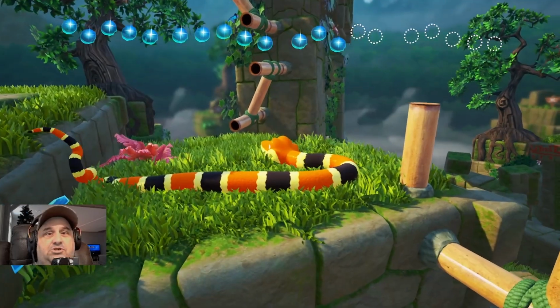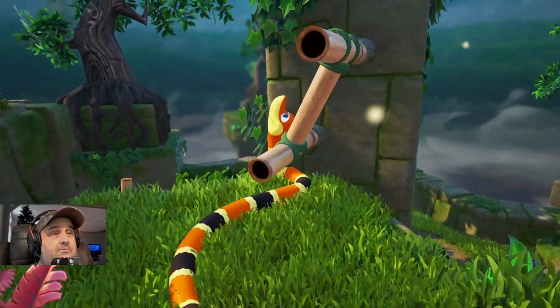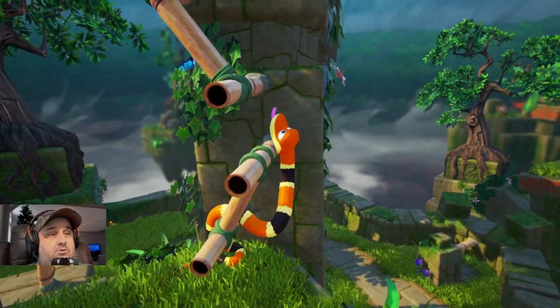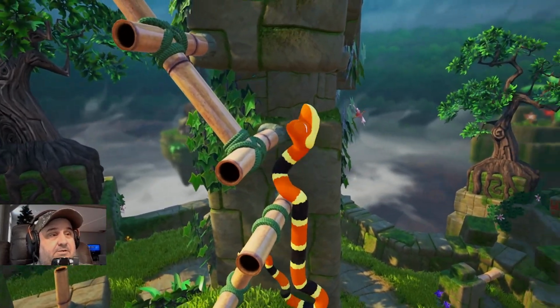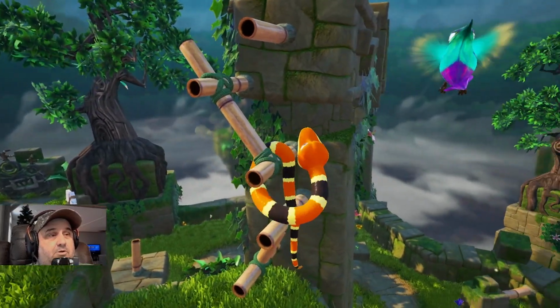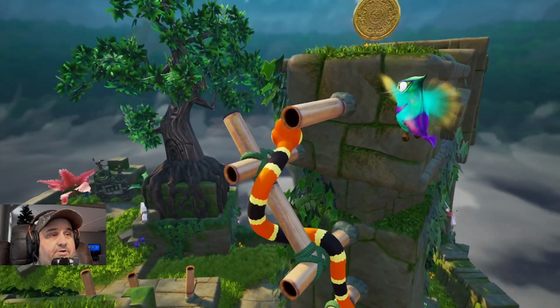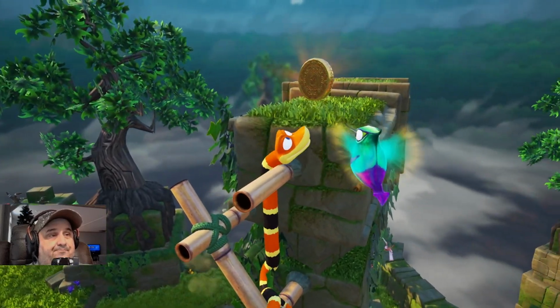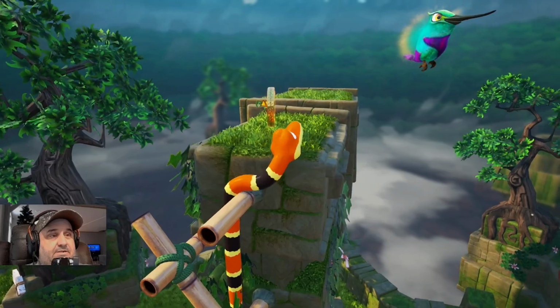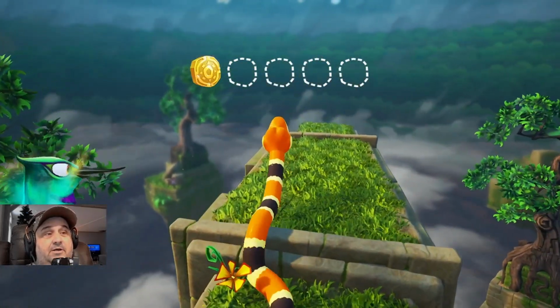Okay, that one looks challenging. This one looks like a challenge. Ooh, can we do this? Can we do that? Whoa. Whoa, Noodle, no! Okay, so we go up like that. And then we go up like this. We got the gold coin!